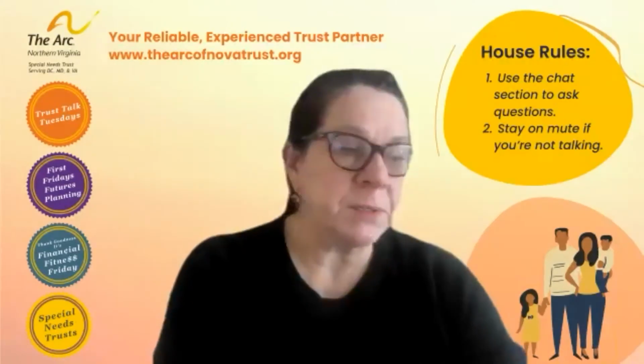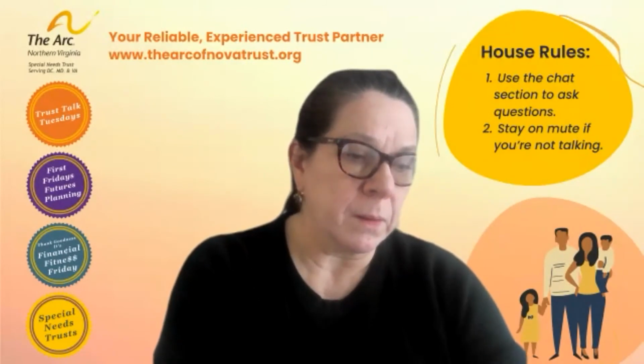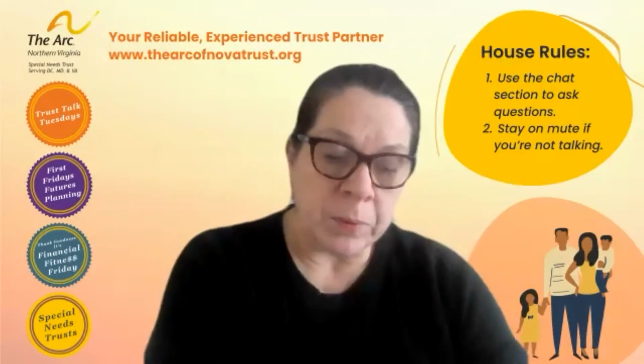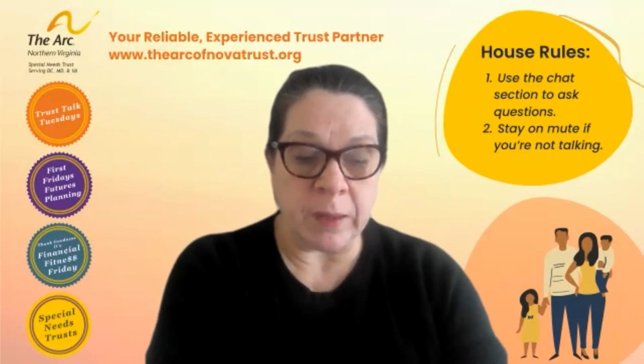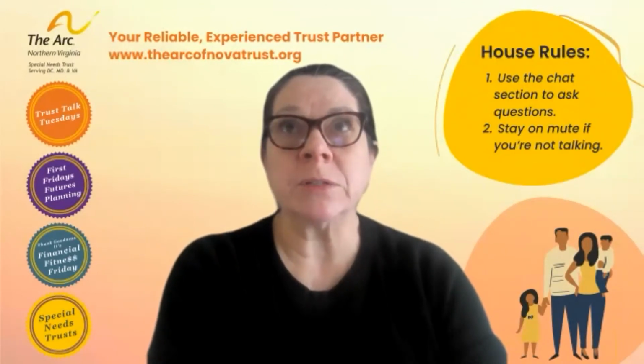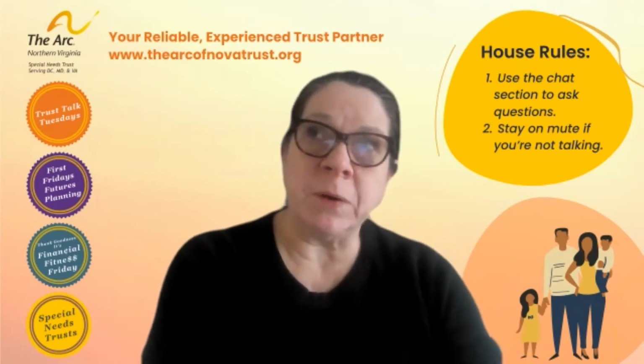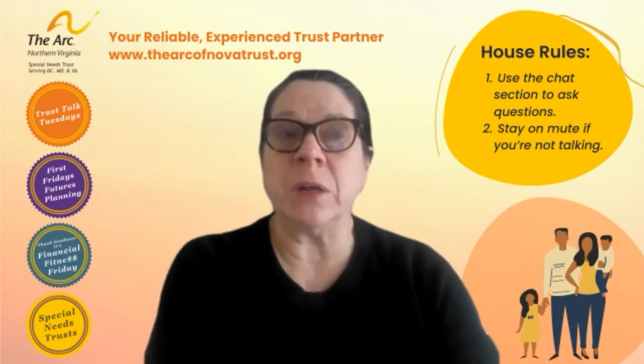There's a couple other questions about guardianship. Should I file for guardianship for my child before I file for SSI for him? Makes no difference. Also, when I file SSI for him and our family income is over $100,000, do you think he'll be eligible for benefit? So if you're applying for adult disability for the person and they are 18 years and 1 month old or older, right? You don't apply for them until they're 18 years and 1 month, unless one of the parents is deceased or disabled and drawing Social Security or retired.